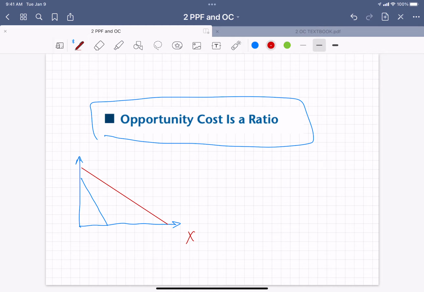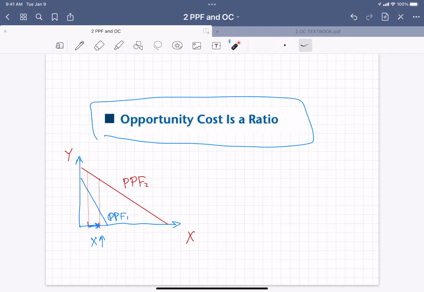then you can see that to achieve the same gain in good X, you will need to sacrifice more in the case of the steeper PPF. Let's say we have PPF 1 and PPF 2. As you can see, in either case, we're increasing the output of good X. That's the change in X. Delta is for change, or maybe we can just say gain in X. Or use this arrow to indicate that we're increasing the output of X.